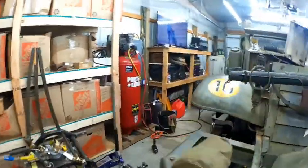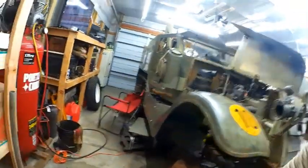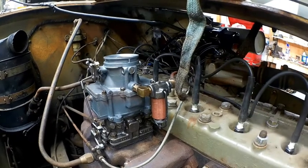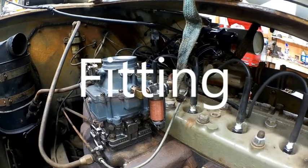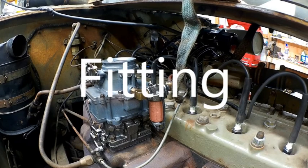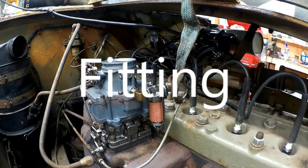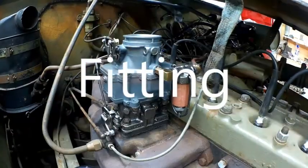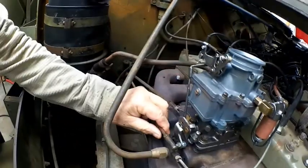So on the other side, the carb side, we pulled fuel all the way up. Check for leaks. We had one leak down underneath the new line, and basically I had to switch the end out. The nut was just not long enough to fit into the opening. You know, you have a shorter nut or a longer, and I went with a longer one. We're all tied in here.